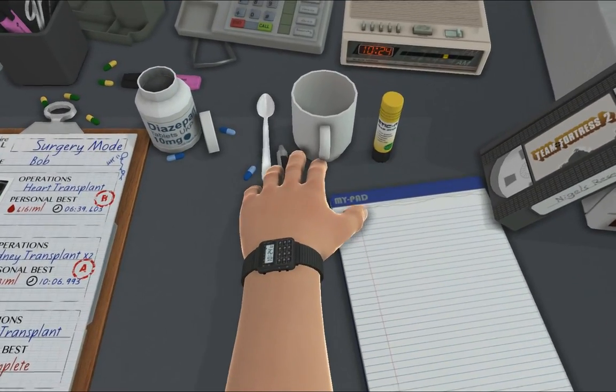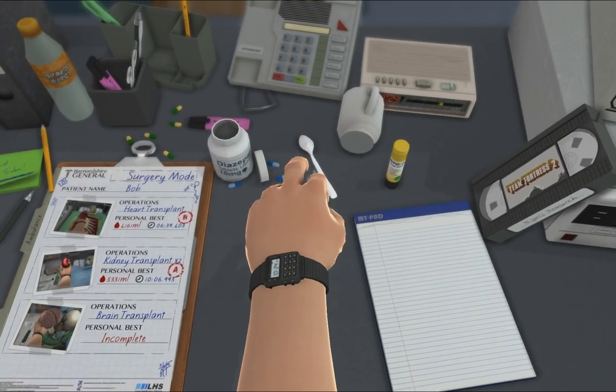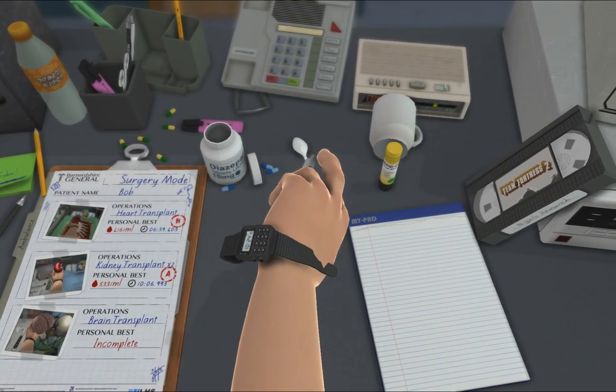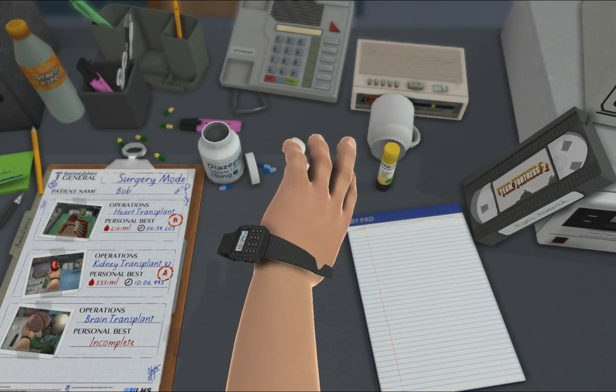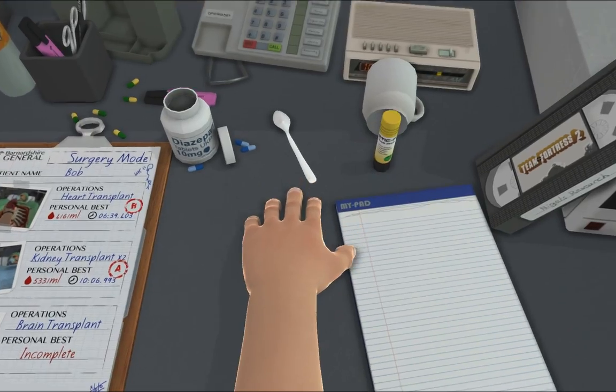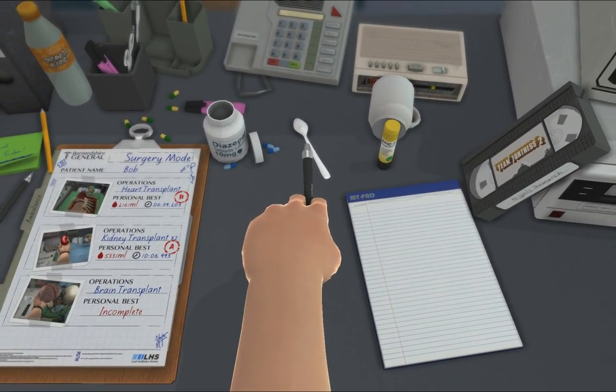First of all, we have to make some notes before this extremely important heart surgery. Oh, my watch. My watch! It is 10:24. Get away. We have to make some notes first for this surgery. That is, of course, extremely important.